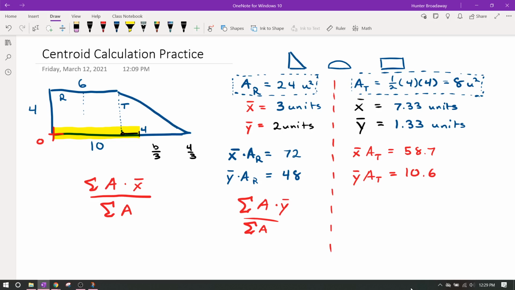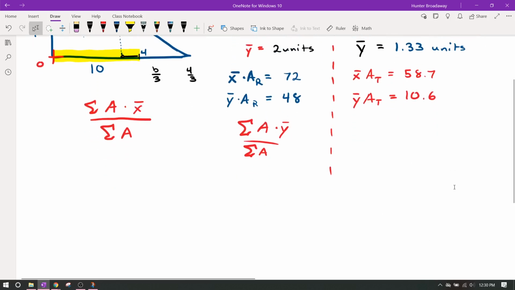So whenever we work this out, we're going to get a centroid value of the x position and a centroid value of the y position. And it's just going to make an ordered pair. So let's scroll down a little bit and let's work these out. Hopefully I've got everything. Yeah, I've got the products, and I might have to go back up for the areas, but we'll see.